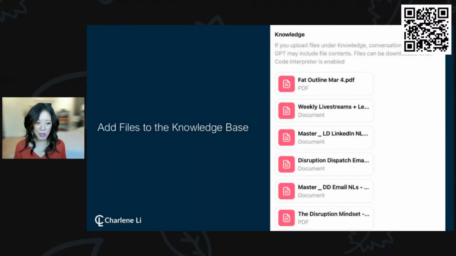And this is what that knowledge base looks like. Again, I have my fat outline, I have my live streams, I have so many different things in here. And one of the things I do is each week when I write my email newsletters or my disruption newsletter for LinkedIn, I keep it in one giant Google Doc that my team and I work on together. And so it's super easy for me about once a month or so.